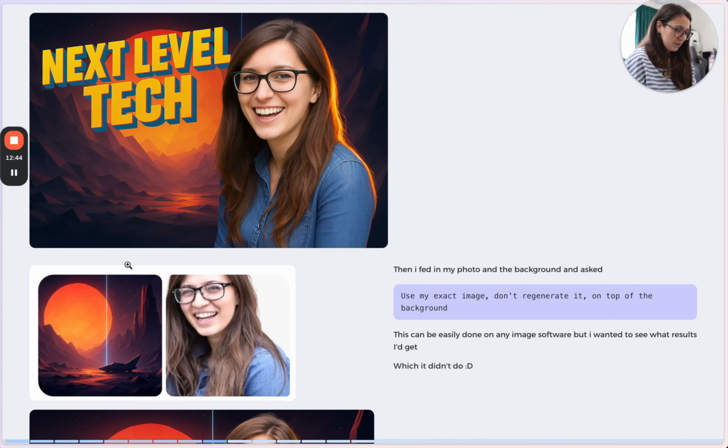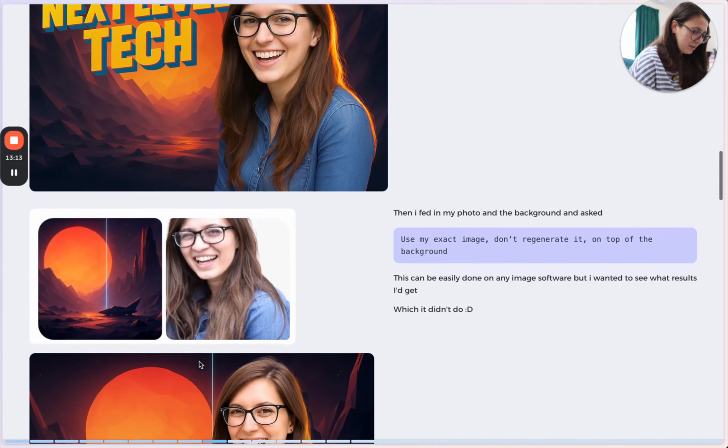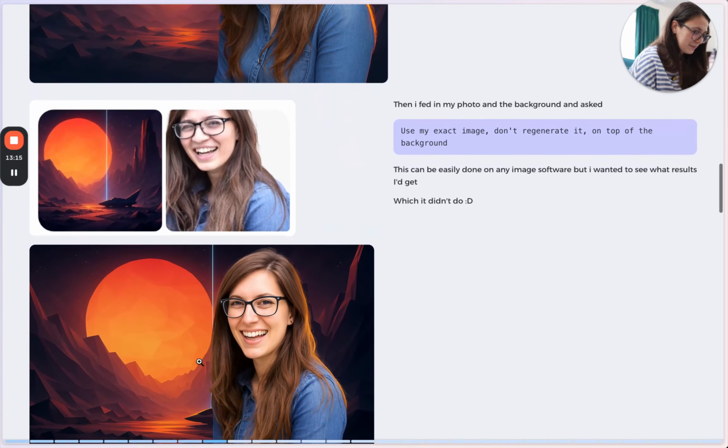I think there's much better ways of doing that, like training LoRa and things like that. Whereas this gave somewhat of a likeness. It kept my jean shirt, kept my glasses, kind of similar hair, but some of the facial features might not be quite there.